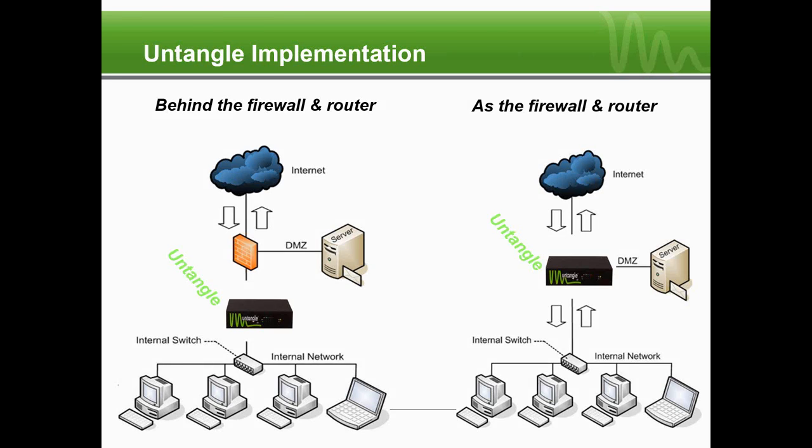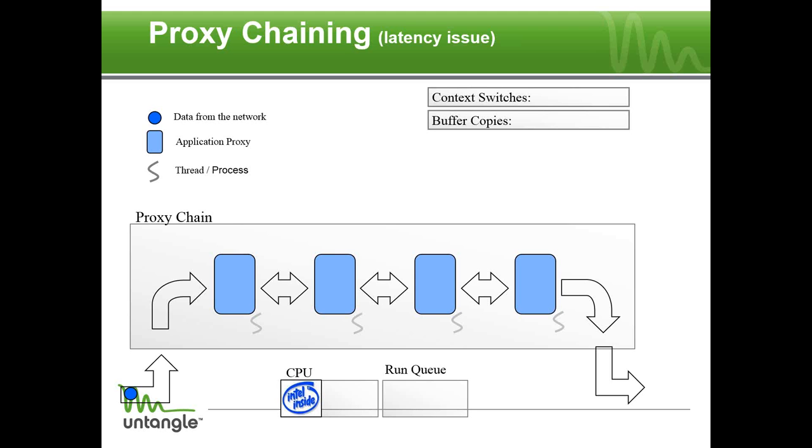As far as the difference between Untangle and a lot of our competitors, we actually have something called virtual pipelining, which I'm going to show you an infographic on here in a minute. The way that most other competitive products handle traffic as it comes into the network is a little more technical, but I'll push through it, and you can re-watch it if you want more information. As the data comes into a network, that data has to become runnable on the actual kernel and on the run queue. So a thread is created, and then that data, after it's scanned, is just discarded, and the authentication process happens again and again, and then the authentication is discarded while it goes from different proxy chain to different proxy chain.